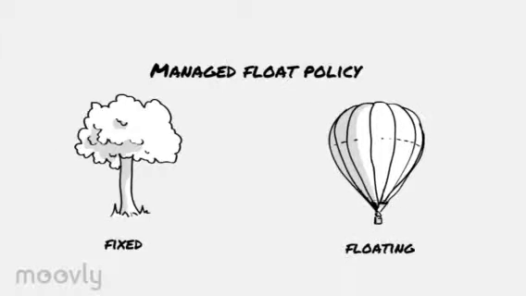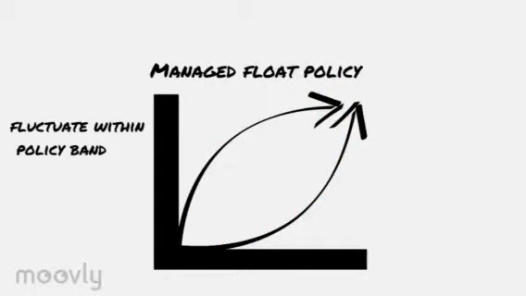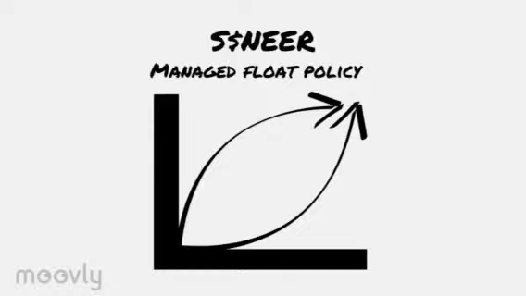Secondly, the Singapore currency operates on a managed float exchange policy. So what is a managed float policy? It is basically a hybrid between fixed and floating exchange rates. It is when the exchange rates of Singapore are allowed to fluctuate from day to day within a policy band imposed by MAS called SNEER.